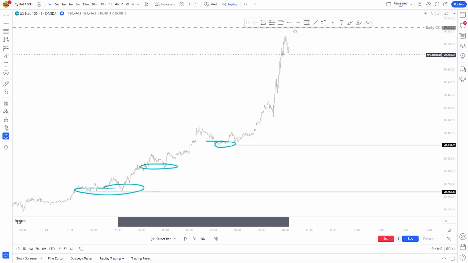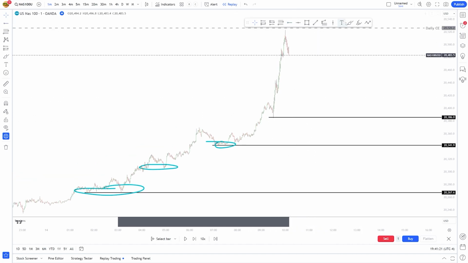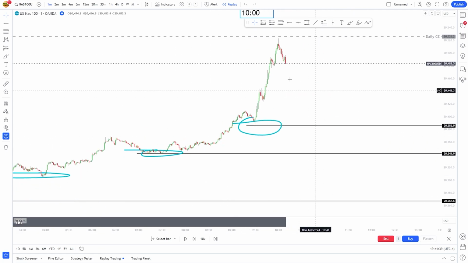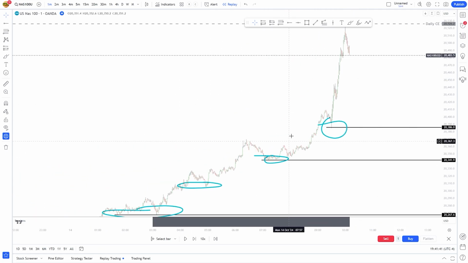We probably want to have our main target here. So maybe if this gets hit, we'll take off 75% of the position. And then if the rest of these swing lows get hit, then we'll be very happy. But again, since we're not too sure how far it's going to retrace, we should just aim for the low-hanging fruit, make your money and get out.